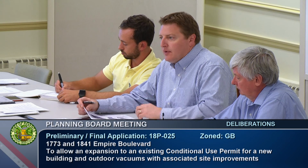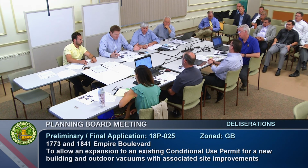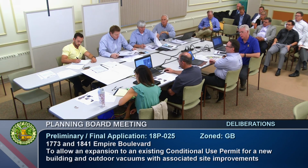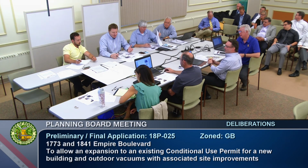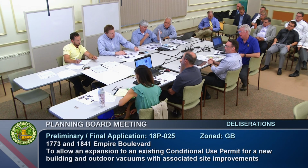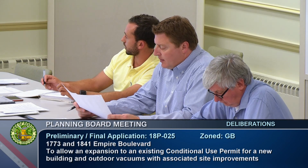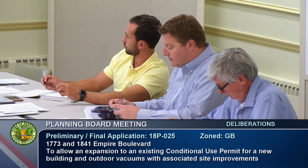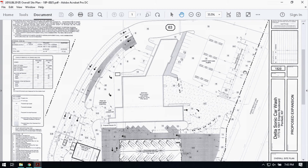Okay. What else? Everybody okay with the architecture of the building? Yeah. This is their new model. Will they need any side variances, or is everything inside the building? They'll need an area variance for the monument sign that exists today, because they're pushing it up from where the 10 are proposed by the gas pumps. Back to anything overall site. So there's a monument sign right where Mike's pointing to. That has to get relocated by adding in those 10 vacuum stations that are proposed. That gets it too close to the right-of-way.